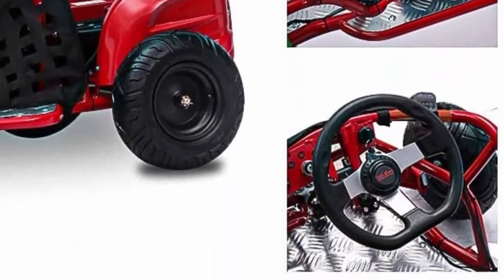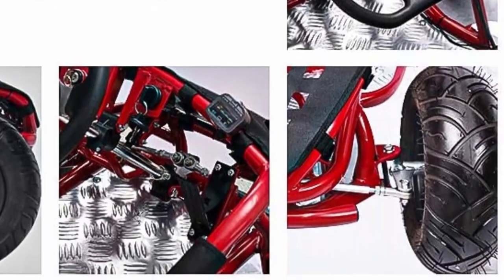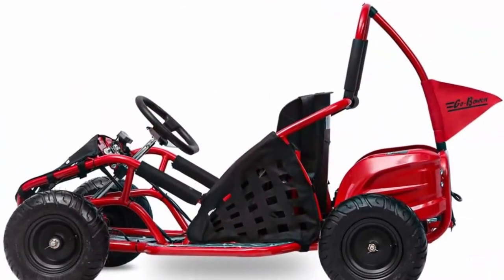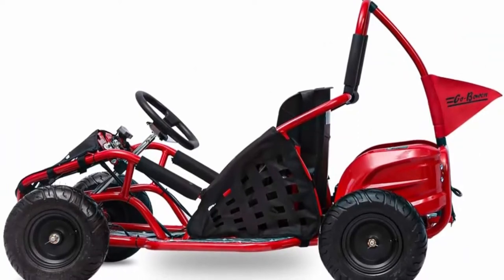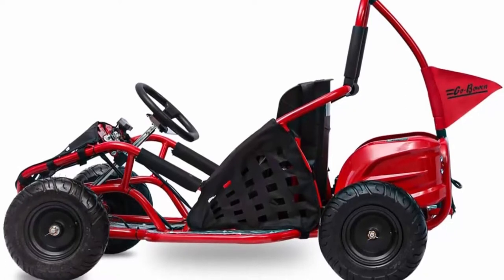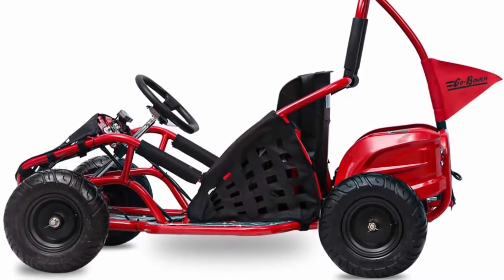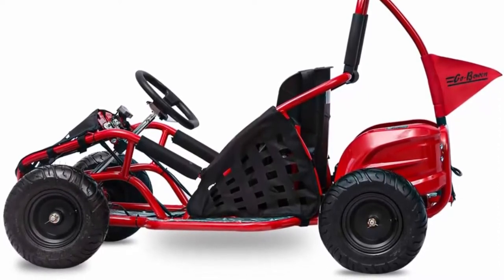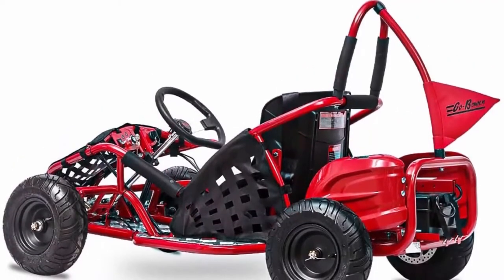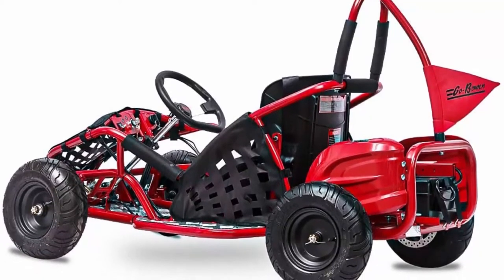The Fitrite Baja X operates with a 48V powerful battery pack and 1000W brushless motor, carrying up to 175 pounds with a top speed of 20 mph. It comes with forward and reverse foot pedal throttle and brake. It includes parental speed control with a separate key so parents can lock speed at low, medium, or high — 13, 16, or 18 mph.